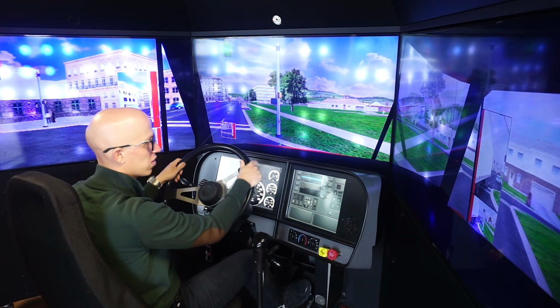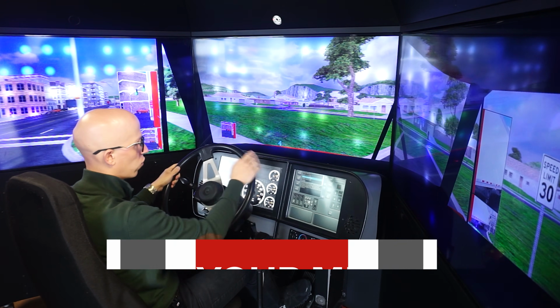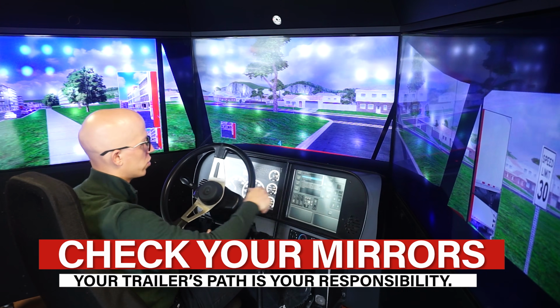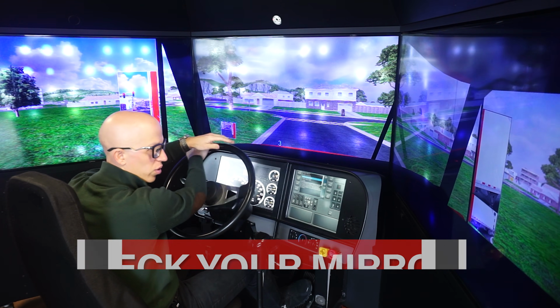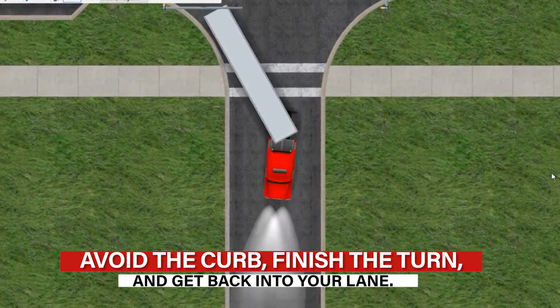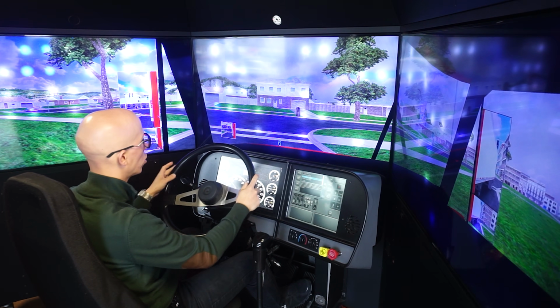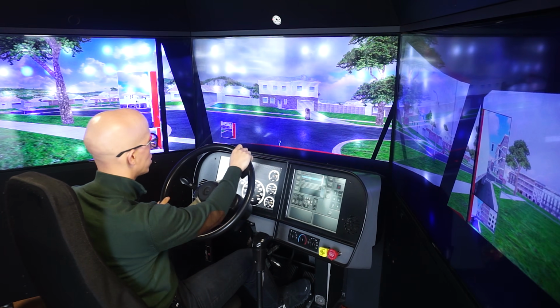Now, I'm going to give myself some difficulty here on the first one, and what I'm checking for, I'm turning the wheel, I'm checking my mirrors, and then as I start to straighten out, I'm going to counter steer. So if you can see here, I'm avoiding this curb altogether. And as long as you're doing that, you are good to go. And of course you want to get back into your lane.